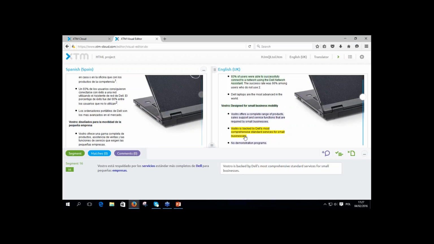All those sentences which you translate will be automatically saved on the server on the fly. They will be available for further reuse and leverage. Once you finish translating the file, you also have an arrow, a different arrow, and you have to click on it to finish the task. Once you have done it, as I said before, an automatic email will be sent to the project manager and to other people in the workflow, notifying the next person that they are supposed to start working on the project in the correction stage, for example.